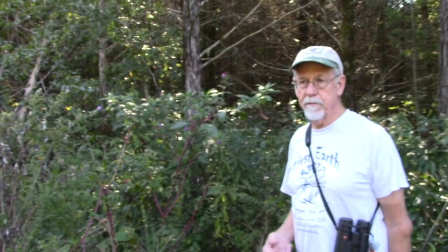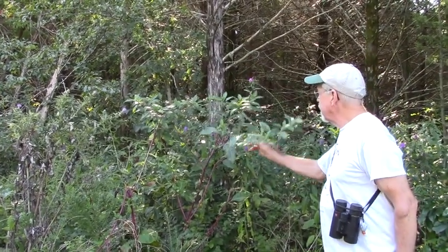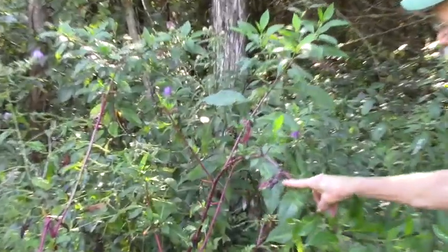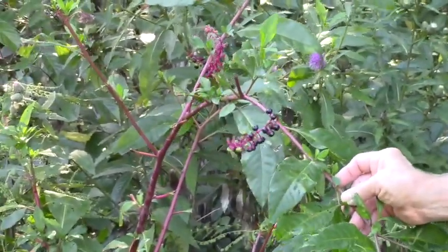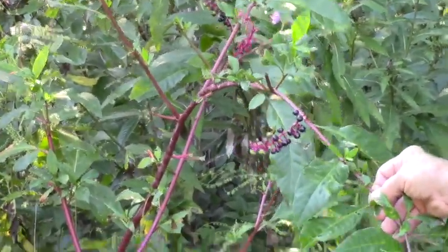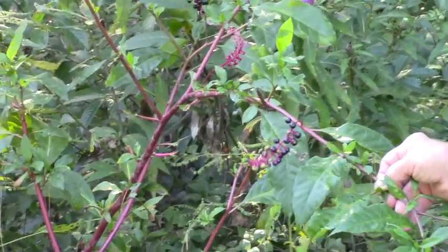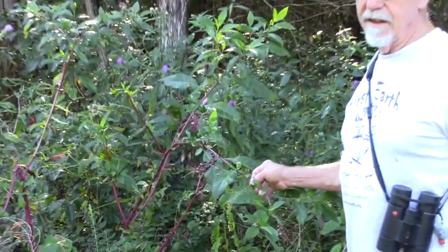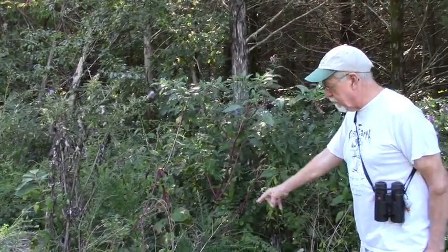Pot herb greens are ones you have to cook for some reason — some have a toxin, some like wood nettle and stinging nettle have spines. Here's the more mature pokeweed plant, and you can see those purple berries. Those are pretty toxic — it's the seeds within the berry. There are records of a toddler eating two or three berries and it being fatal. If you have them in your yard with young kids you want to remove them. But the juice is perfectly edible — you can strain those seeds out and make jam or wine. The purple stalk coming on is when you'd want to avoid eating it.